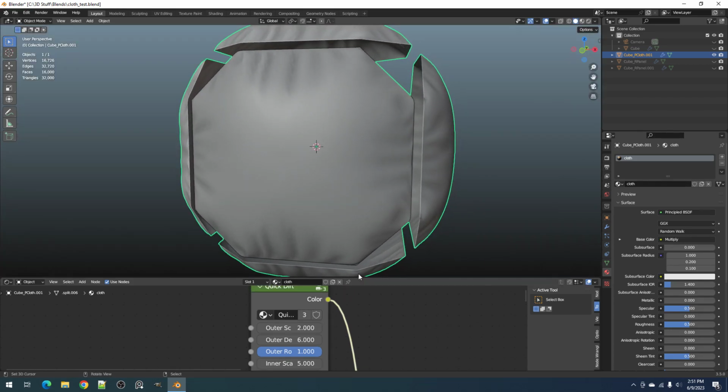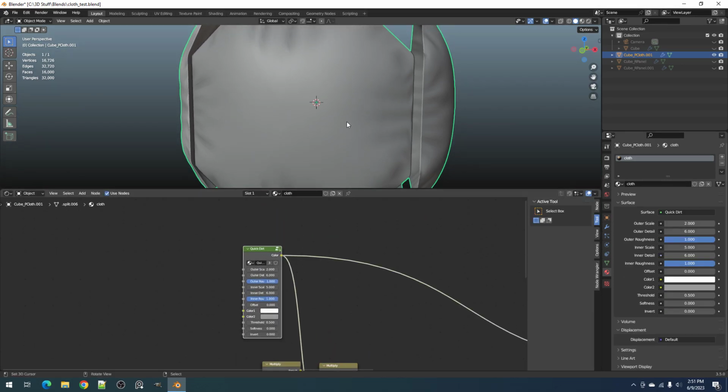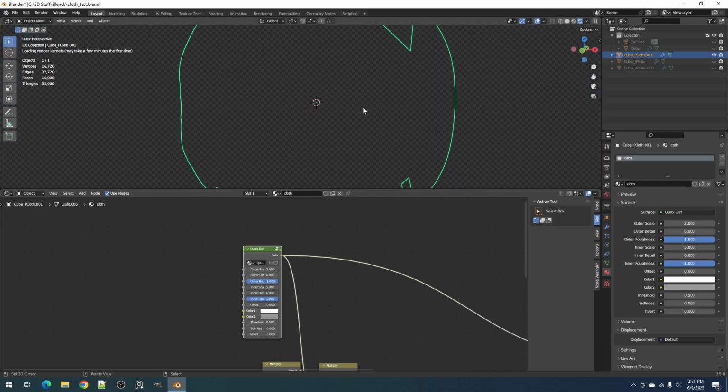There we have the outer scale and the inner scale. Control Shift clicking on this to see only this in the viewport.